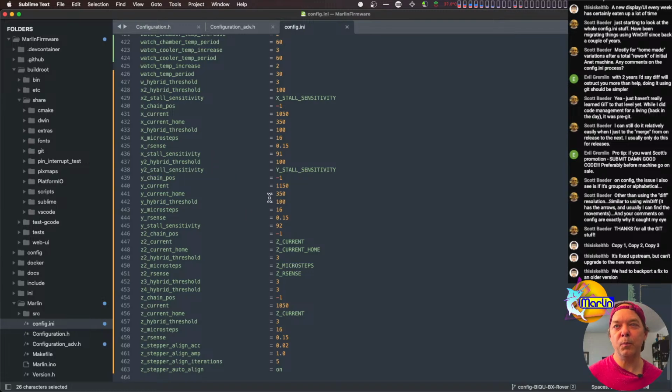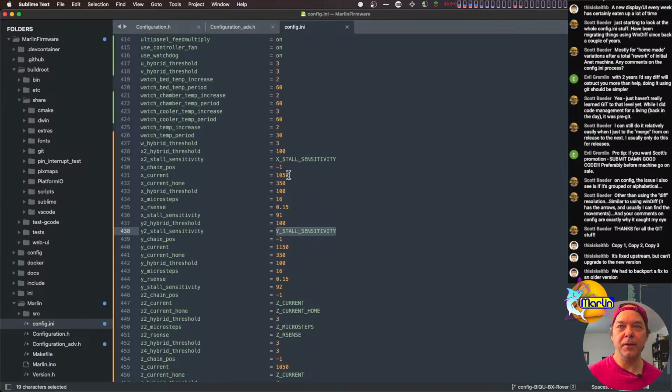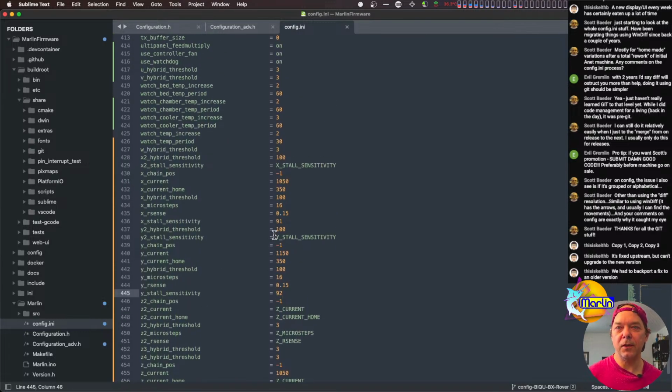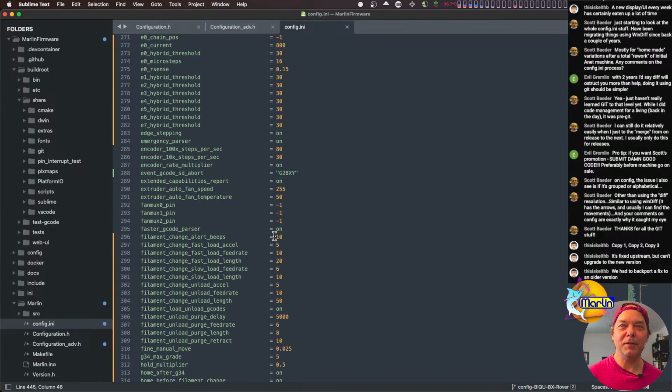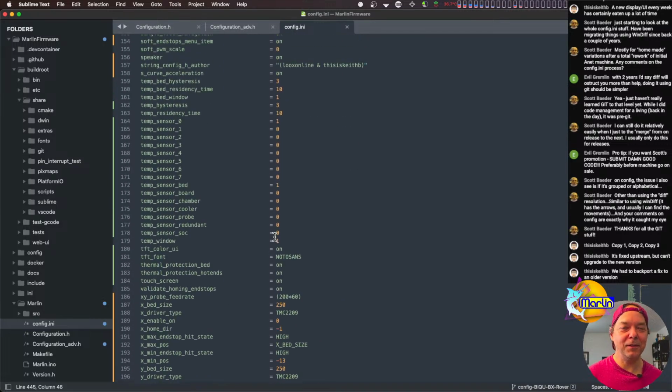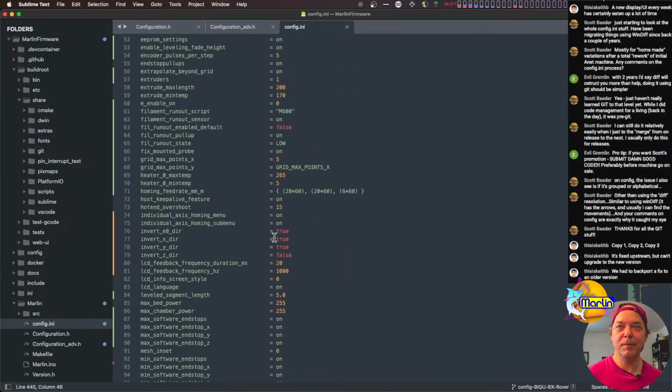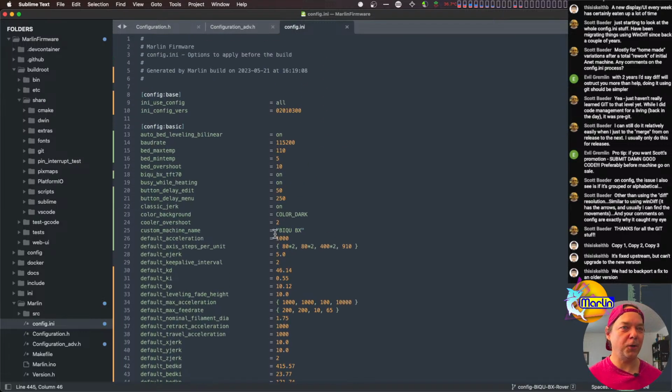So some of the things that are minor weaknesses in this: I've got Y2 stall sensitivity equals capital Y stall sensitivity. Rather than capturing the value of Y stall sensitivity, it relies on the other setting being in here, which is 90. This one has 92, so that's good. But you can see that the way it's grouped alphabetically, it would be better for us to do a lot more prefix-style naming so things are grouped, but that means longer names, which I always resist a little bit.